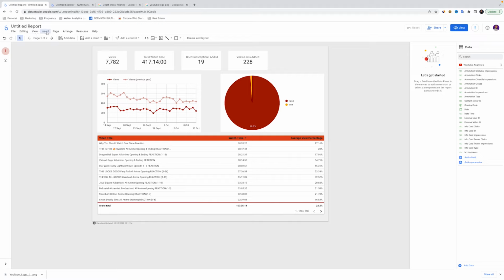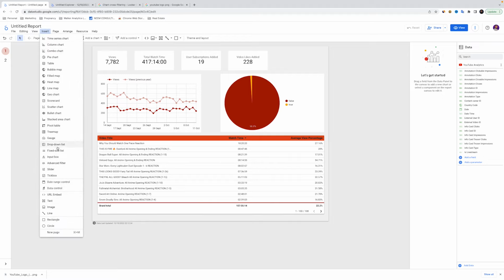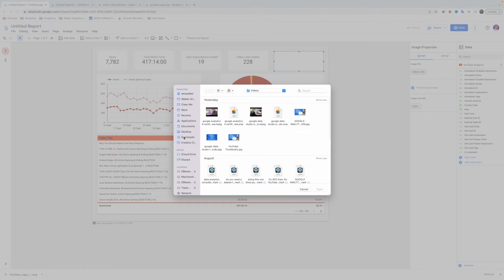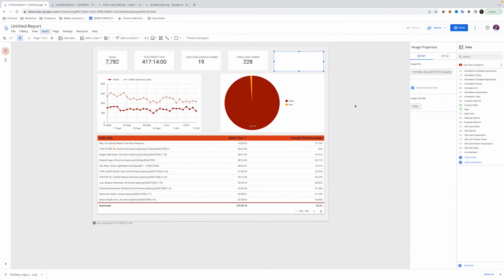And then insert the image. Cool. And then we have that, so we just resize it.